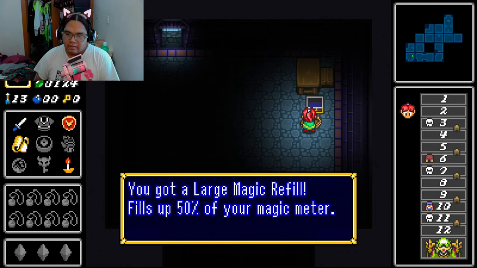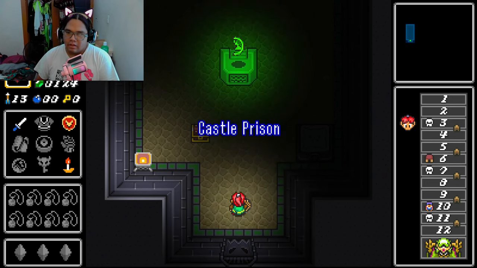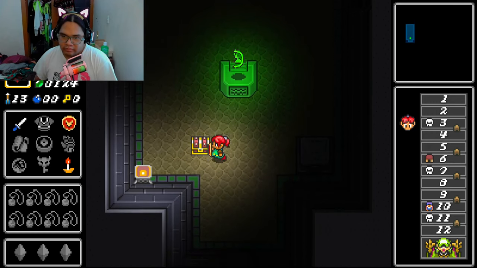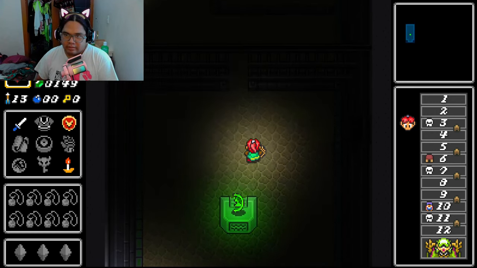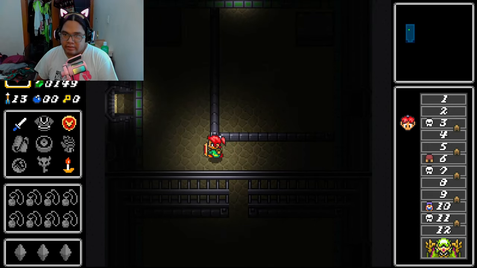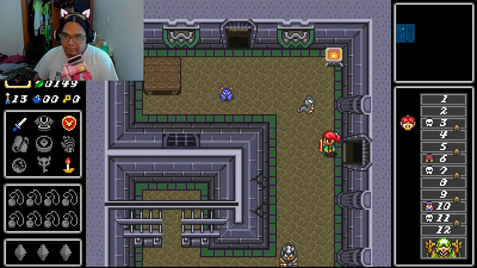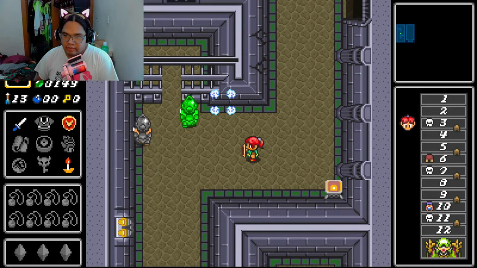What is that? Where'd my Philip? Castle prison. What is this? Bring me the other half of this kinstone piece and I shall grant you a reward. Okay. A random box. Oh, everything's so dark. Oh my god. Everything wants to kill me.